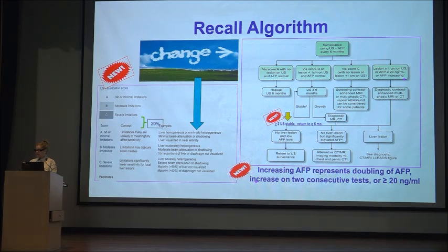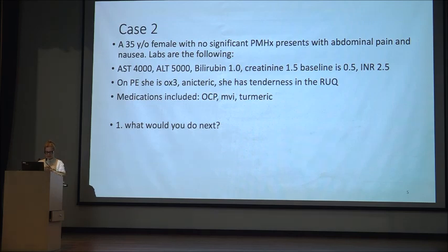Regardless of size, even if it's sub-centimeter? I would say that that's probably what we are doing mostly clinically, even though the guidelines are saying if it's sub-centimeter, then you can continue to follow this. But there's a lot of angst and anxiety that patients get when you tell them, oh, you have a small liver lesion, and many of them would opt to get cross-sectional imaging. So I think this is the last part for that, yes.